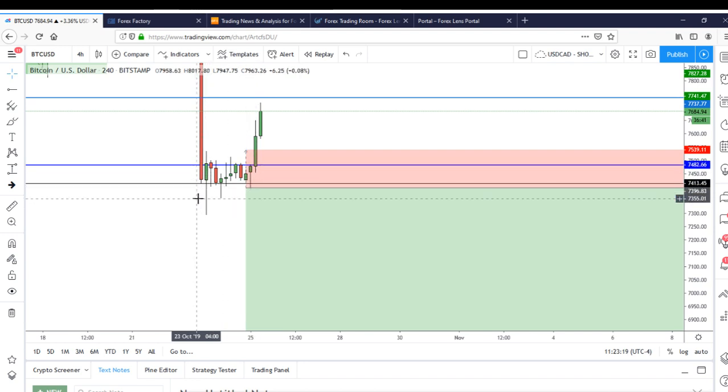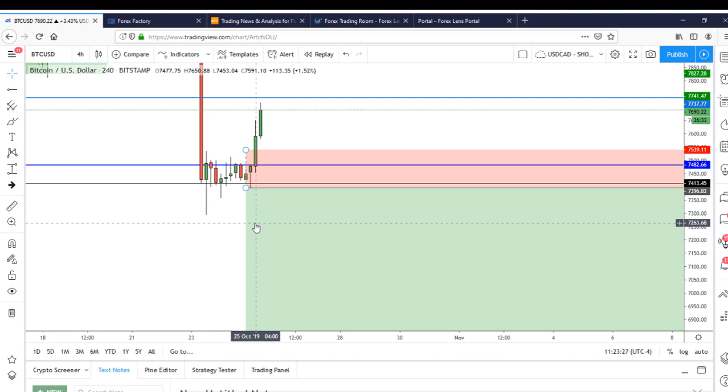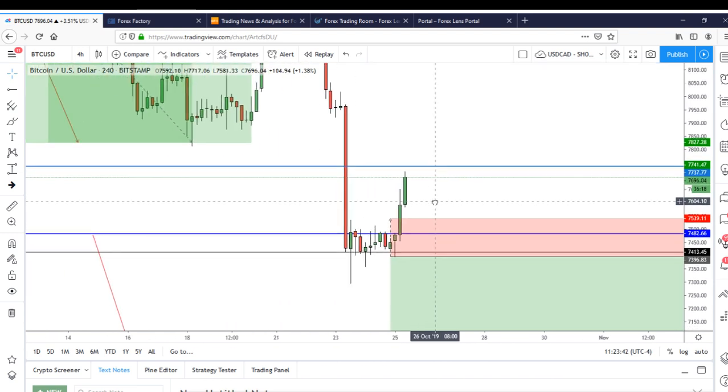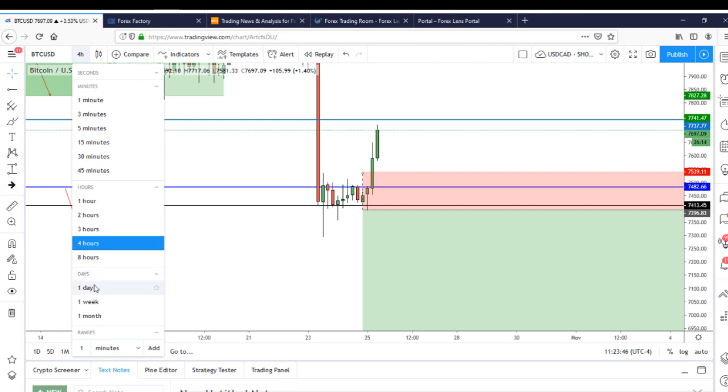Okay, we've created support here, a lot of wicks, but we've not gotten a bearish closure, a fat bearish candle to signify we're going lower. And because that did not happen, our short play was out of the question. You can see Bitcoin has recovered some ground, coming back to its previous support of 7,750. So a very simple price action rules that we have, not too many working parts.